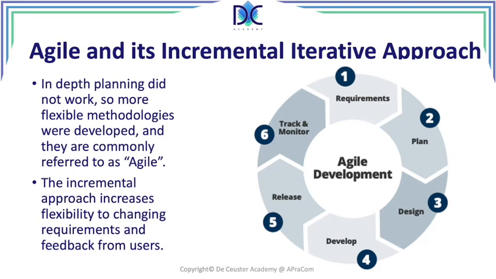The cycle, and always going through the same cycle, creates a method that gives the flexibility, and we can adjust the project plan on the go without all the planning, all the estimations that we did before. We just do this in an incremental way, going through these 6 steps every time we have developed a partial release of the product. So that's the first thing, why we have Agile, why Waterfall doesn't work, and the Agile development creates that incremental, iterative approach that provides success to projects in IT.